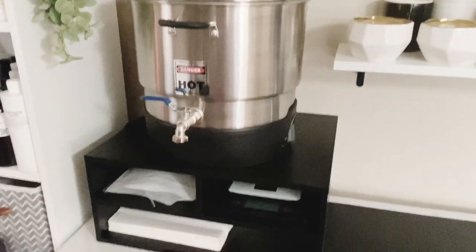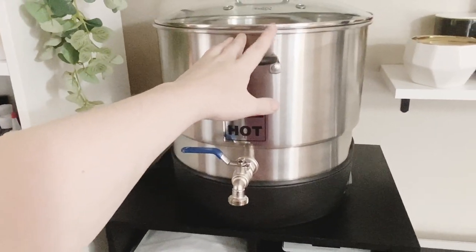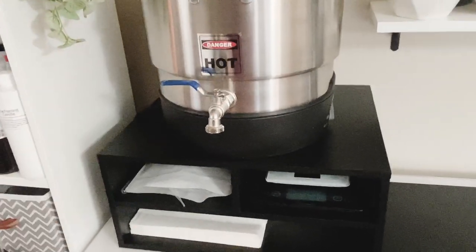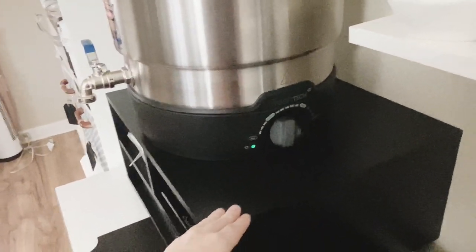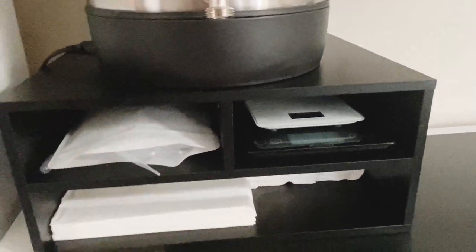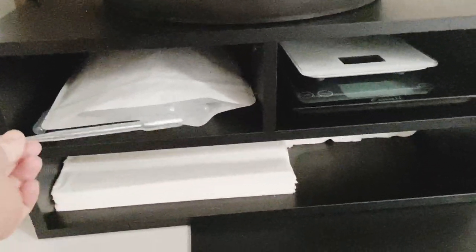This here is my wet back hanner — I got it from Soy Light, it's 45-pound capacity and $300. This here is a 99-pound weight limit printer stand which I put my big melting pot on. It's pretty hefty and heavy, so I was really struggling on what to put it on to keep it off my surface, and this fits it perfectly. It also has storage underneath — I keep my scale, napkins, and eye drops there for easy access in case I overfill my fragrance oil.